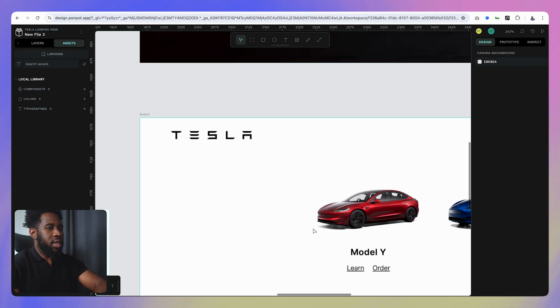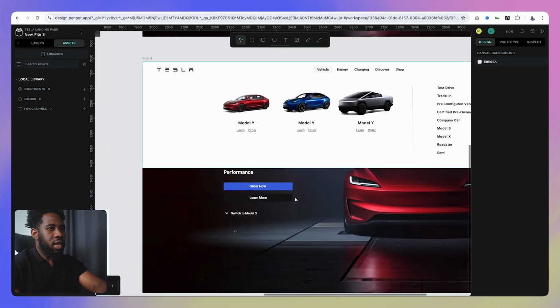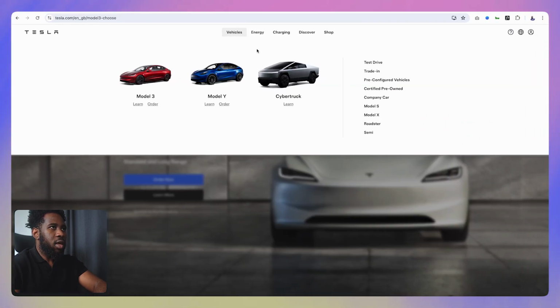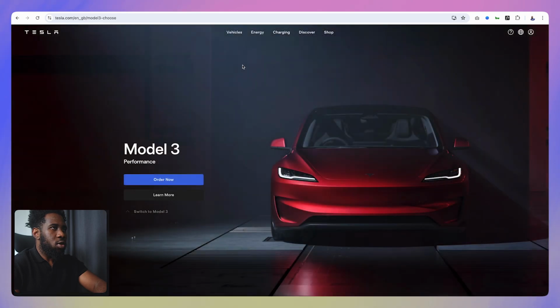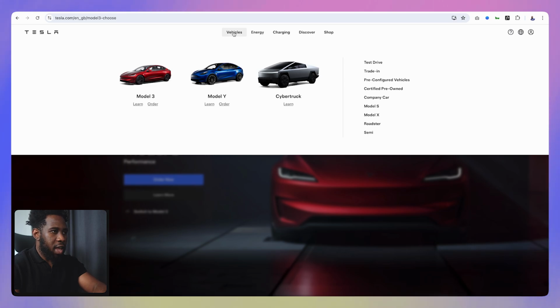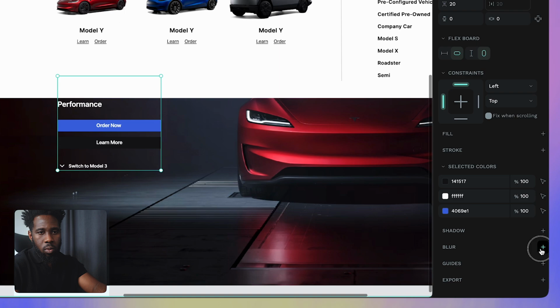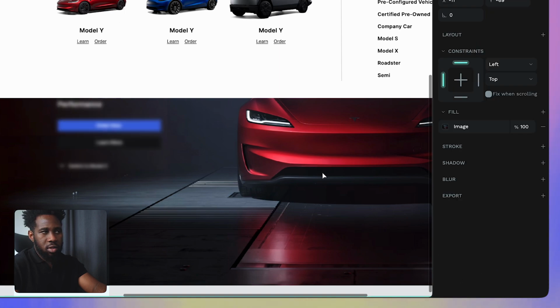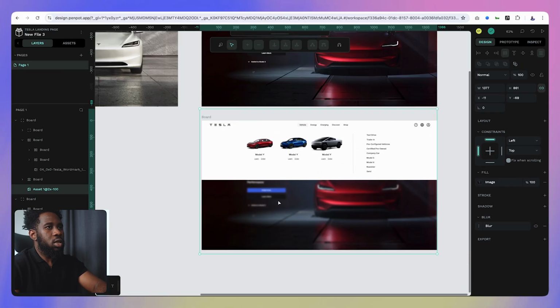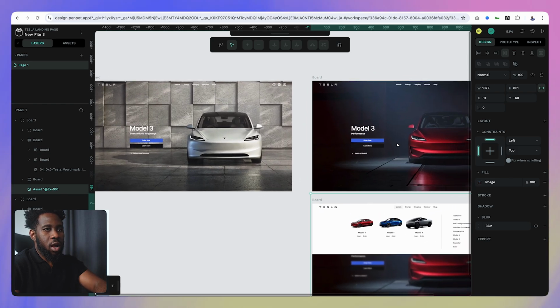All right, so I have that here now. And if you look at this at the bottom here, for when you switch to the other one, it looks blurred at the bottom. The car is blurred and the text is blurred, so we're just going to add that blur effect too really quickly. And we'll do that same thing on the car as well. We add that blur effect as well. So we're good. We have our white car, we have the red car, and then we have the nav.